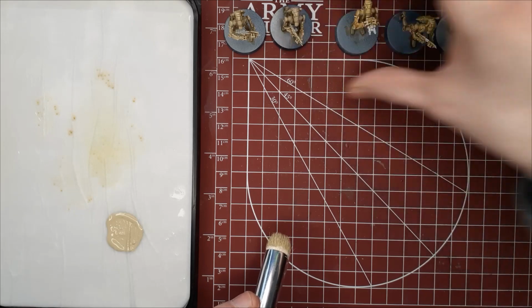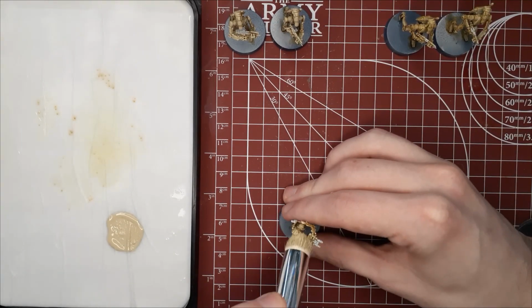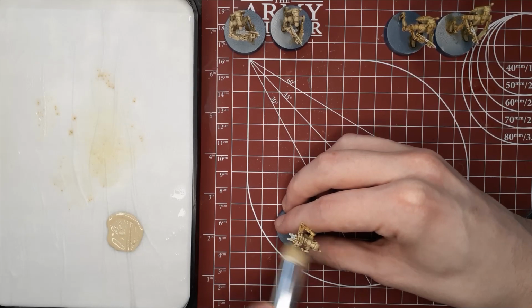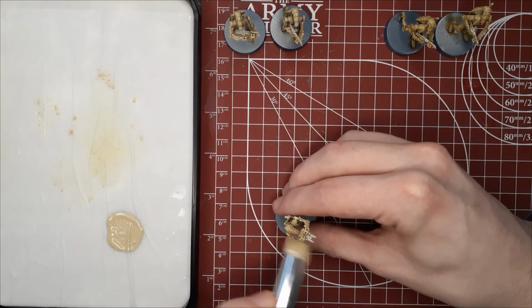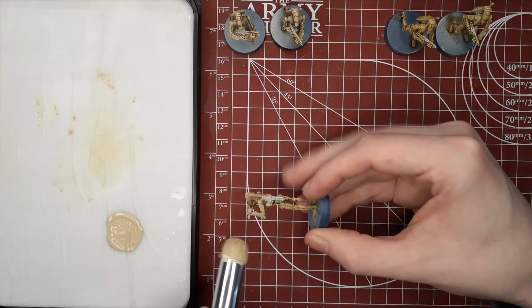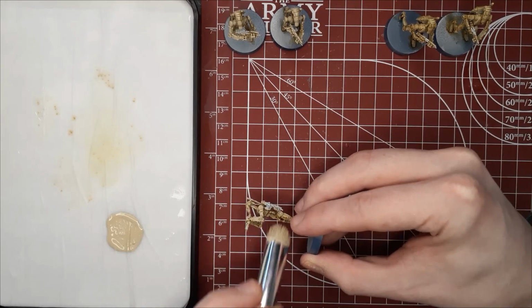And as you can see, using this technique, you can build up a kind of subtle gradient very quickly. And now as an optional step, you can totally add a wash before you do this step, just to add a little bit more definition if that's what you'd like to do. I just kind of decided it wasn't really necessary for mine.